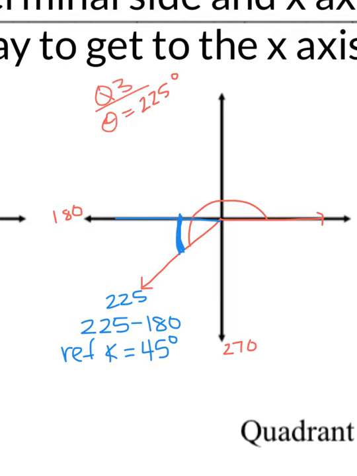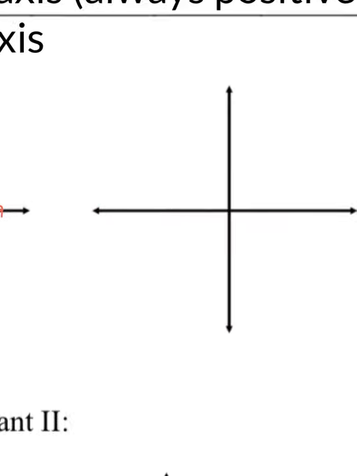In a second, when we do each quadrant, I'm going to give you the actual rule for it if you want to follow rules. If you understand what a reference angle is, and you understand how the quadrants work, the 0, 90, 180, 270, 360, then you probably can figure it out on your own using your calculator. But if you are a rule person, I know some of you like having something to memorize, then I'll give that to you in a second as well. Okay? And then fourth quadrant.